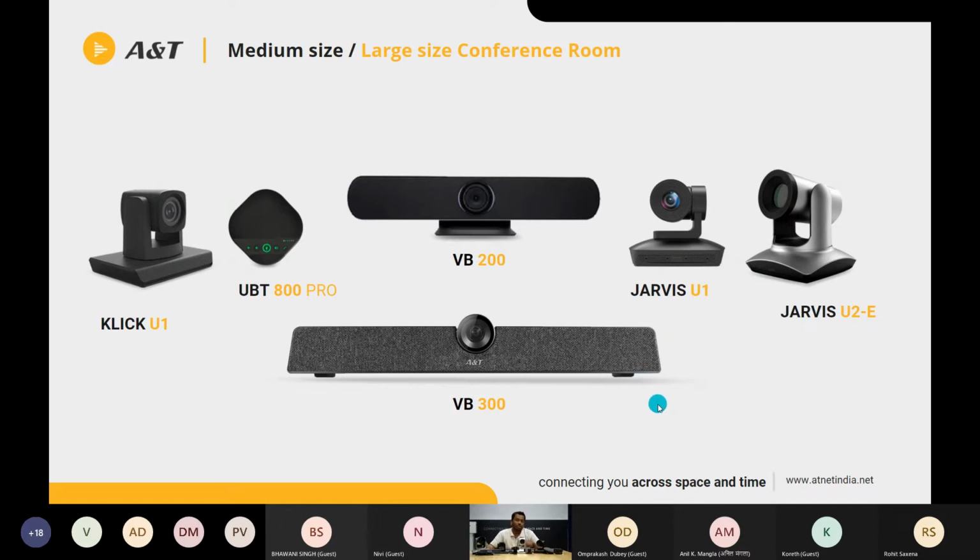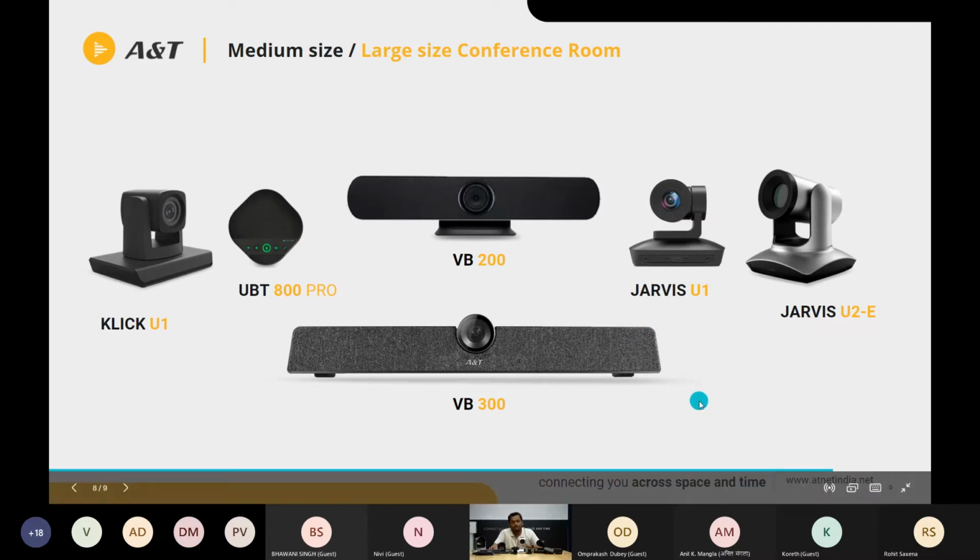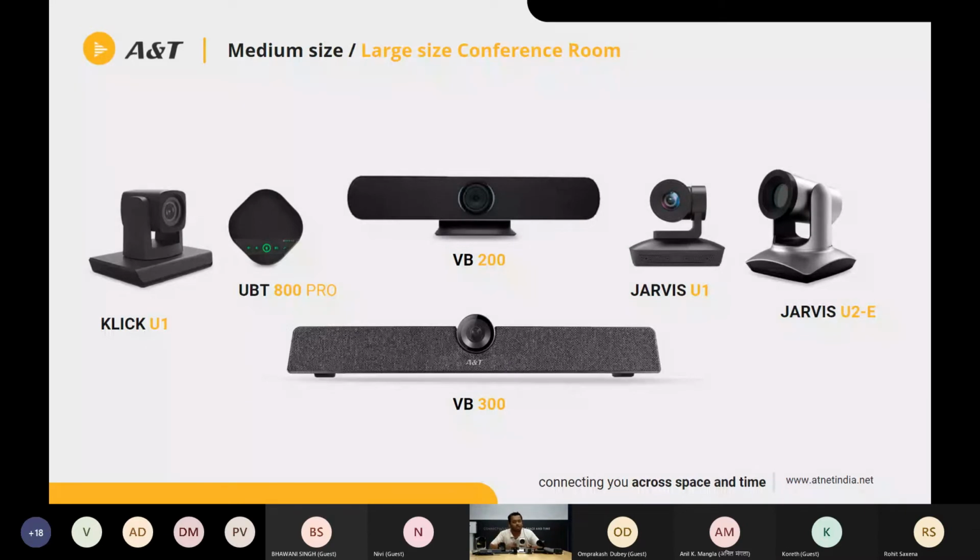And one additional feature is you can take an output of this camera and microphone. You can connect it to the PC. If you don't want to use this device as an Android-based platform, you can still take an output of this camera and microphone, and you can connect it to the PC, and you can use this device as an accessory for the PC. So that is also available. So 2 different options. It works as a standalone device, and it works as an accessory for a computer as well.